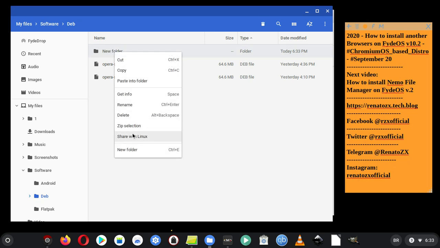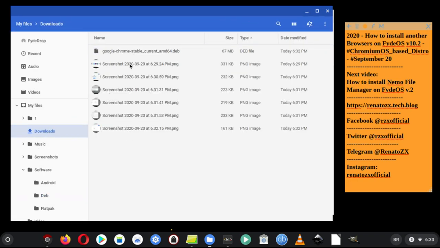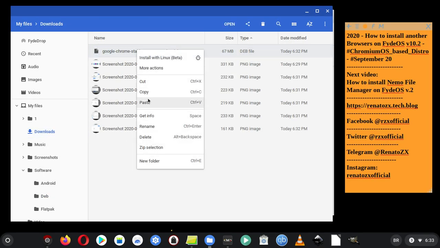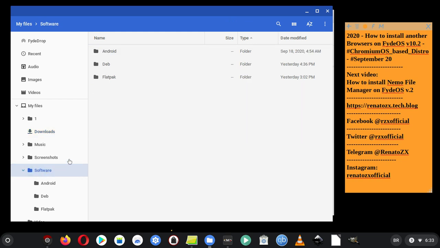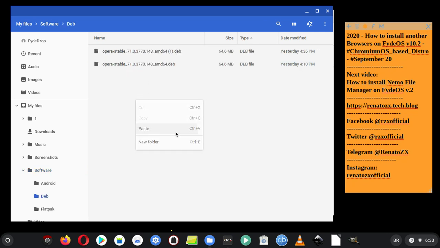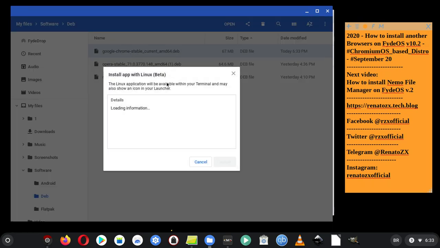Let me delete this and go to downloads again. Cut, software here. I could go directly to the Debian. Right click, paste. To install, all you have to do is double click.